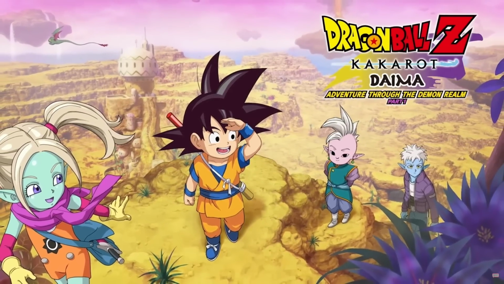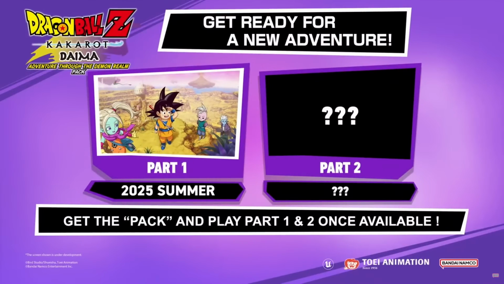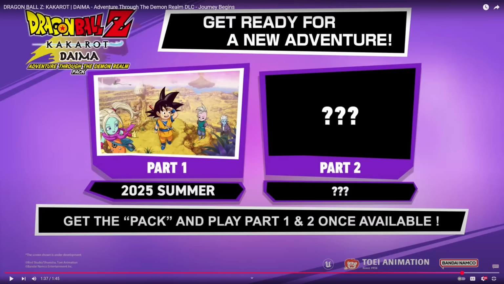And that's pretty much it, man. I'm looking forward to part 1. And here, as I just explained, part 1, 2025 summer. Part 2, Steam page, Q1 of 2026. Get the pack and play part 1 and 2 once available. Again, this is more like a pre-order type of thing with additional bonuses, those items that I just went over.